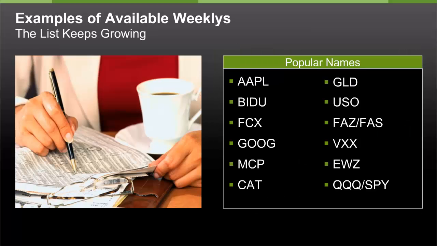So, when we start to say, okay, what kind of names can we trade? I mean, the list keeps just going bigger and bigger all the time. But when it comes to individual stocks, we'll put a lot of energy into the big names like Apple or Google. We've done Priceline, we've done Chipotle, we've done just a lot of different stocks. They don't have to be tech stocks, though. You see names like Caterpillar on here.